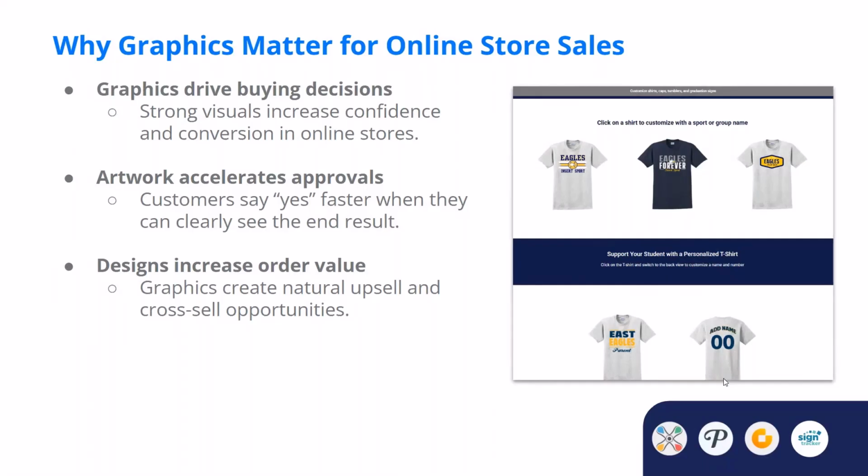But it's also important if you're creating online stores for your customers. Artwork accelerates approvals. So if you get hung up in the artwork phase when the customer's trying to figure out what they want, it creates a lot of friction, and it also creates a big delay between the time we start that conversation about ordering till we get it completed.